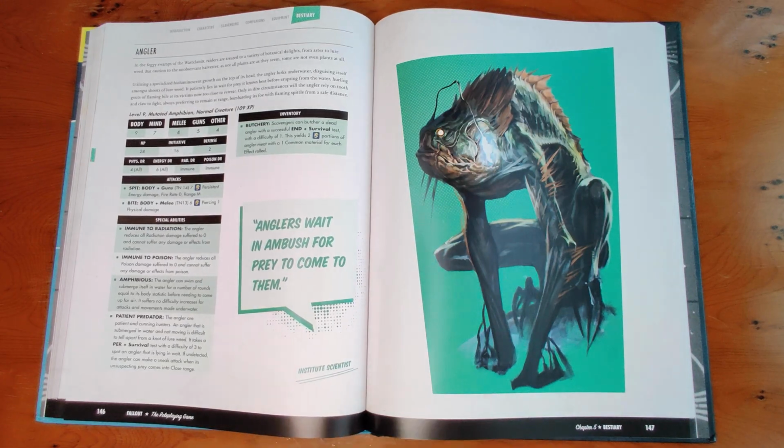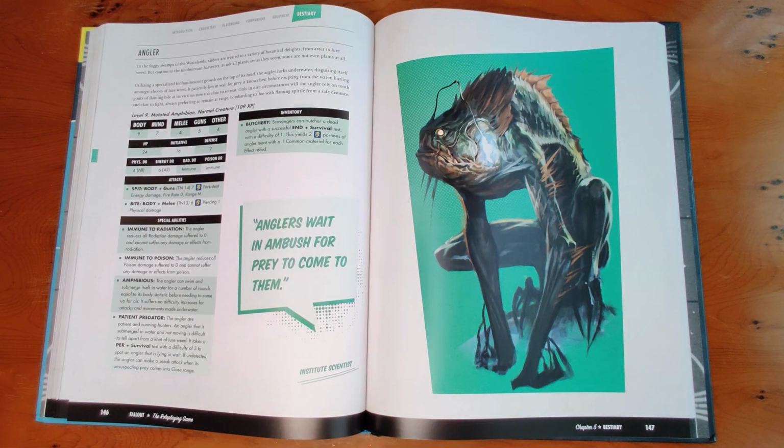We've got the angler, mutated anglerfish walking about. Normal creature. So he's got a body and mind of 9 and 7 respectively. 4 melee, 5 guns, 4 other. HP 24. Fizz and energy DR of 4 and 6 respectively. Can spit for 7 dice persistent energy damage. Or it can bite for 6 dice piercing 1 physical. Immune to rads, immune to poison.